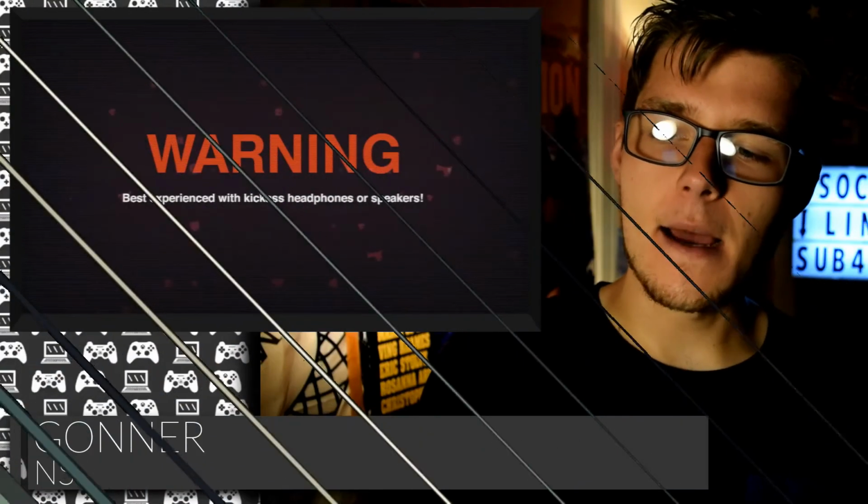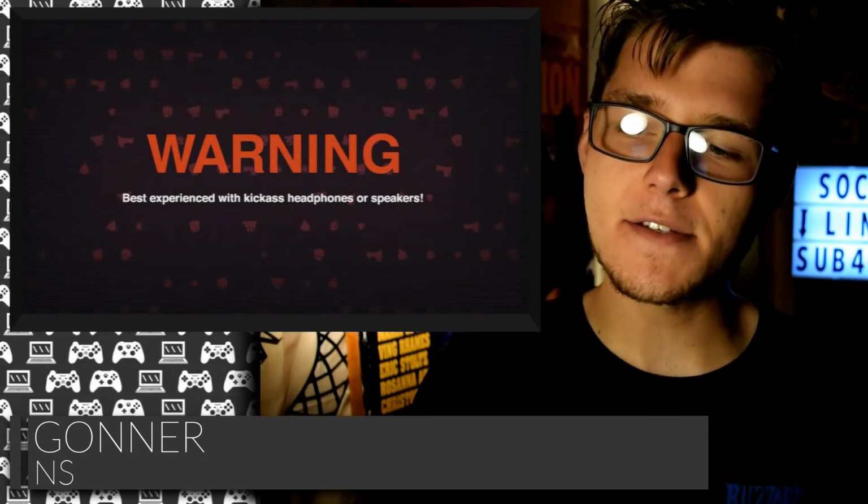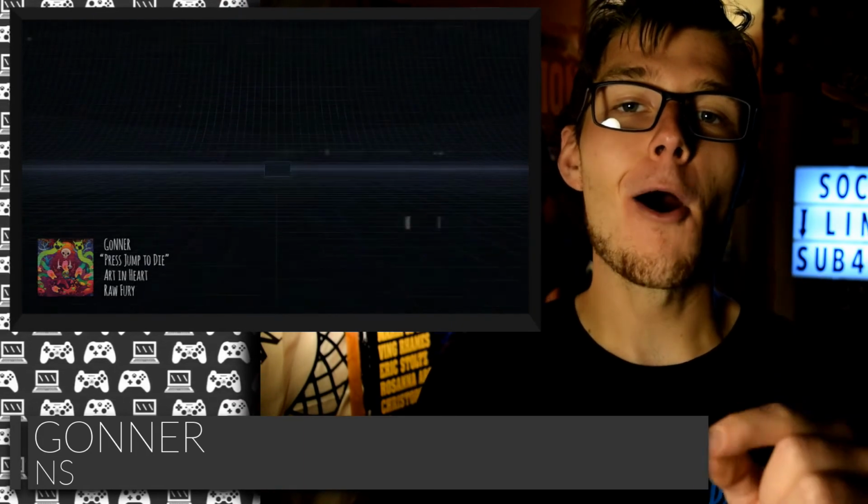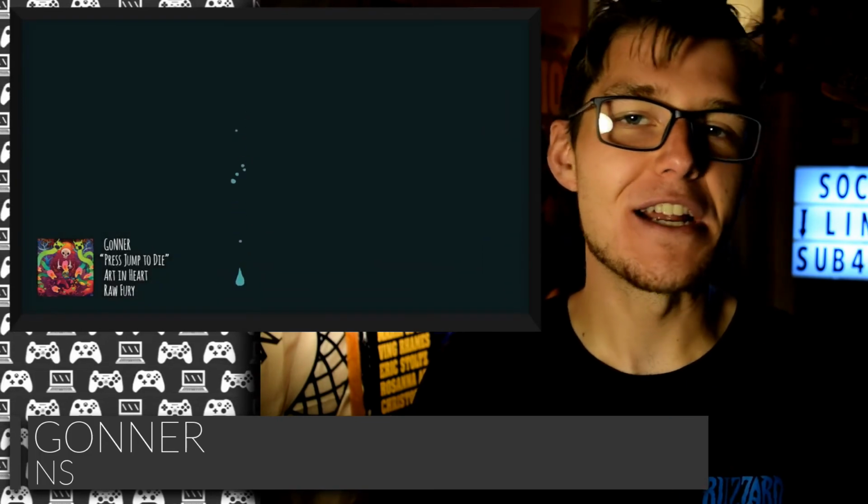Next up, Gonner is coming to the Switch. Gonner is a tough-as-hell score-based procedurally generated platformer with roguelike elements. Every part of that sentence scratches every itch that I have.